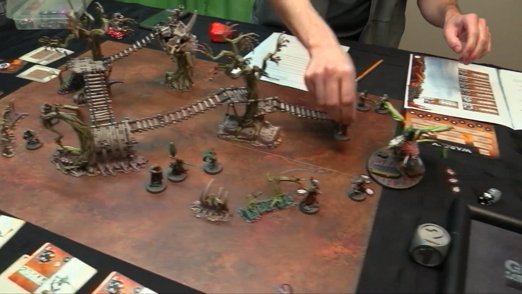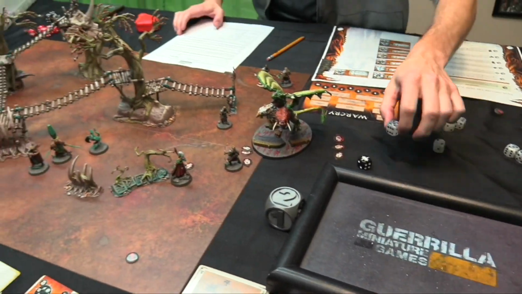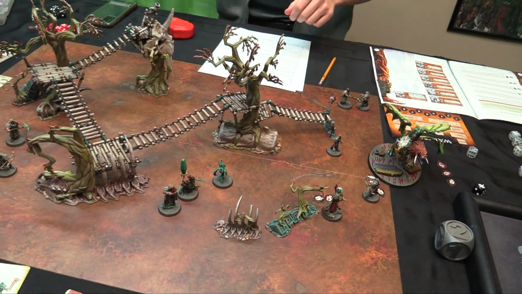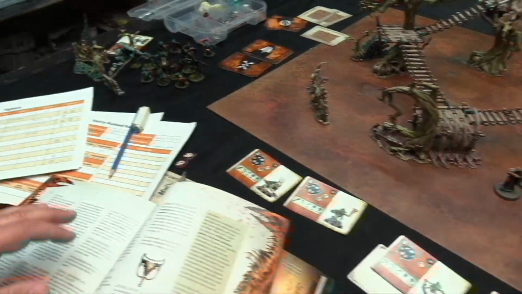Recovery roll for that little guy. Yep. On a 4+, her gut wound goes away. Yay! No more gut wound. It's good because that's half health starting. Yes, which is bad. That is bad. I get to make recovery. No, I don't get to make recovery rolls. I don't think you get to make recovery rolls.